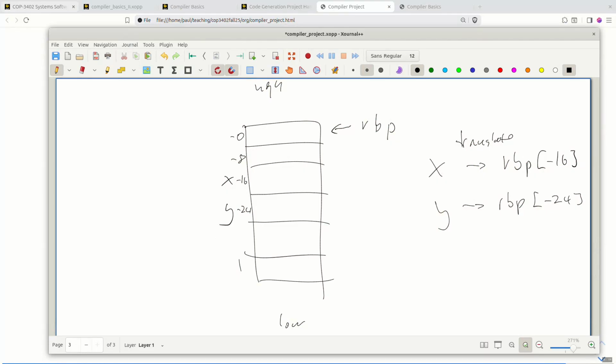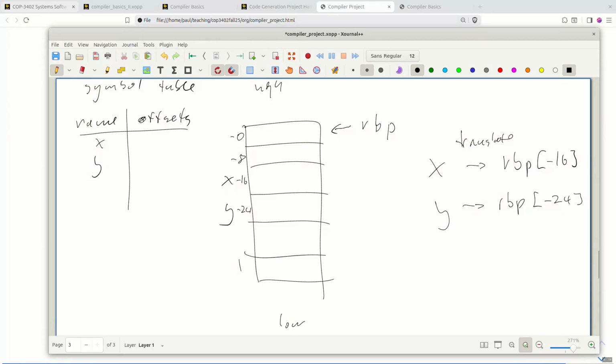Does that make sense? So we just need to be able to lay out memory to store our local variables, and whenever we see those local variables, we need to translate them into some assembly operand that will access that memory location. Now, how you actually do that is a little tricky. We're going to do that when we talk about functions, so I'm just going to give you what's called a symbol table, and I have the code written for this for you. But in your compiler, the symbol table is going to track and map names and offsets.